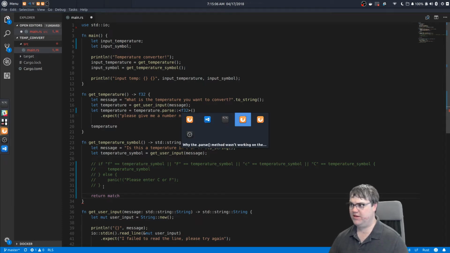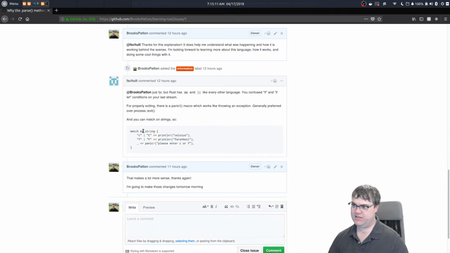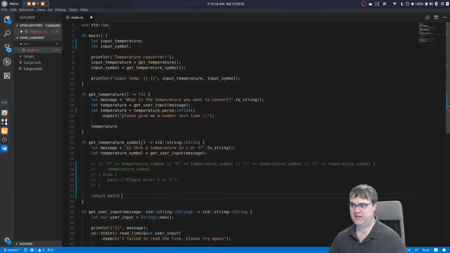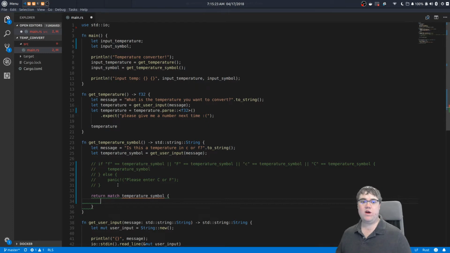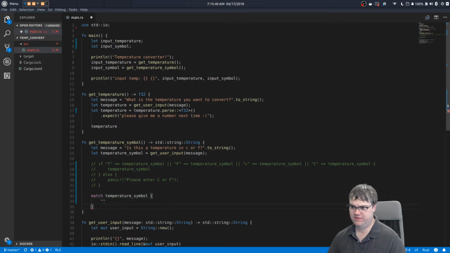Because what he has here is match and then just the string, and then it's whatever you're matching on. So it'd be temperature symbol, and then what are the different possible types. So we have unreachable expression. Oh, can I not? I wonder if I don't leave.